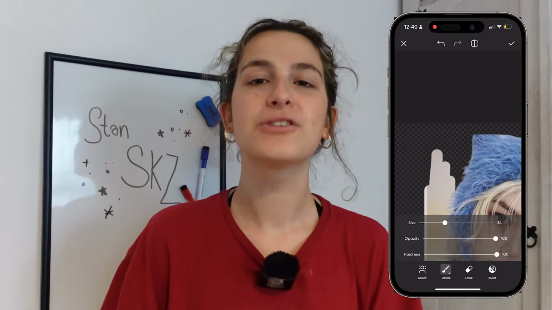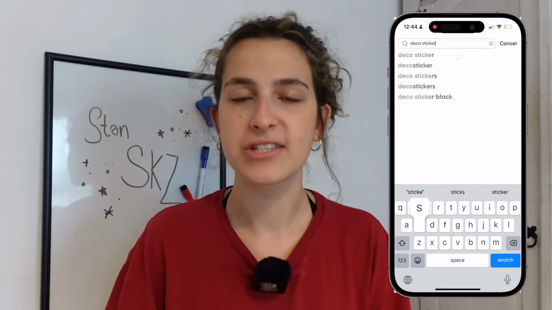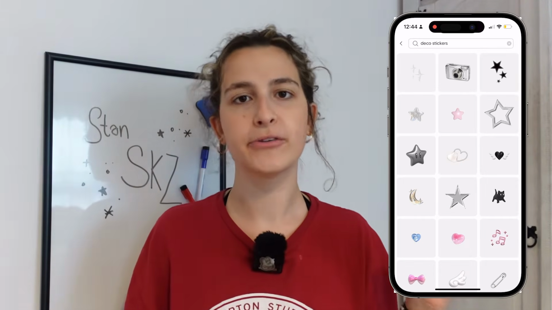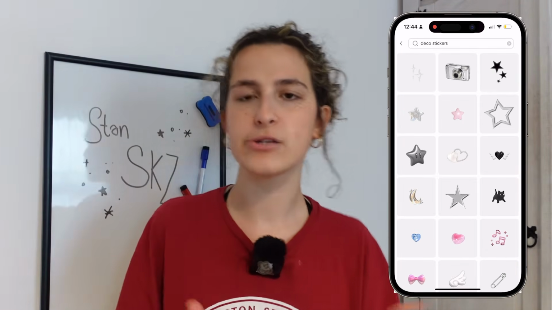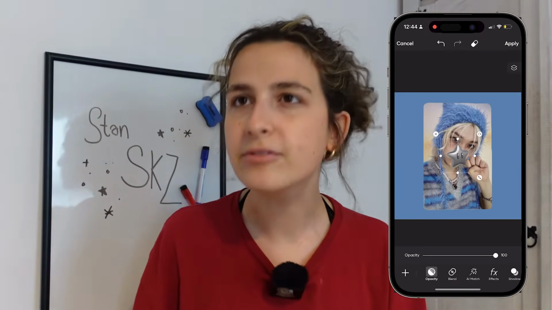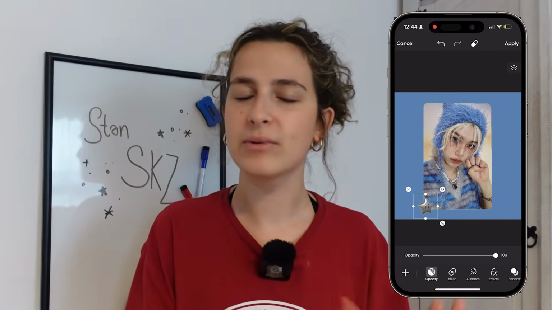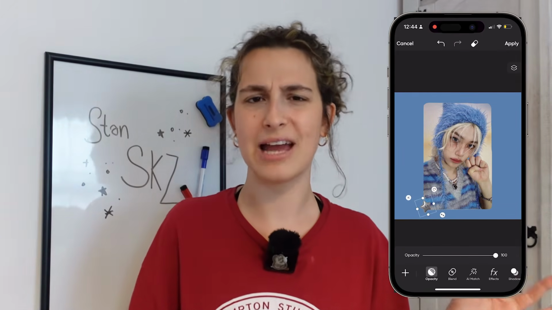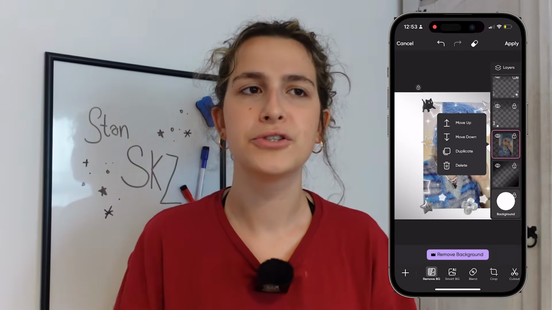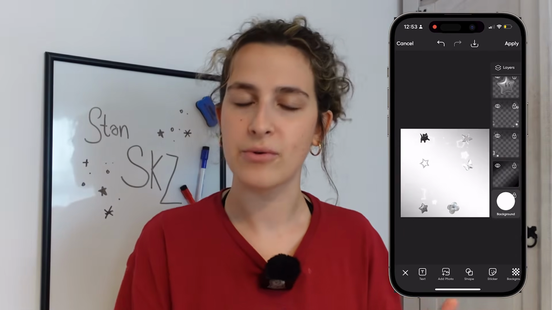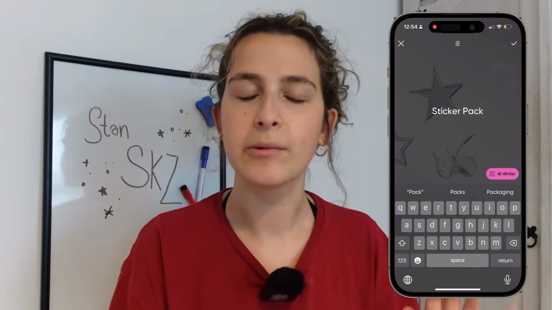And I just searched deco stickers, which just came up with the most gorgeous deco stickers that I have ever seen in my life. I think the theme that I went for was this silvery tone, silver Y2K. I think it really matched the vibe, even though it wasn't any of the colors in the original photo card. I just thought it looked cute. Once the photo card is decorated, I'm saving this and using the stickers to just place it around the screen and write deco sticker pack.